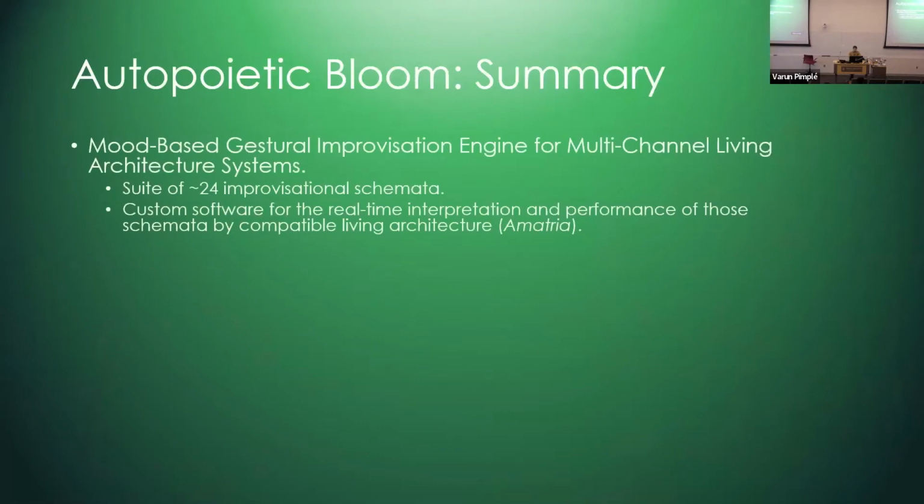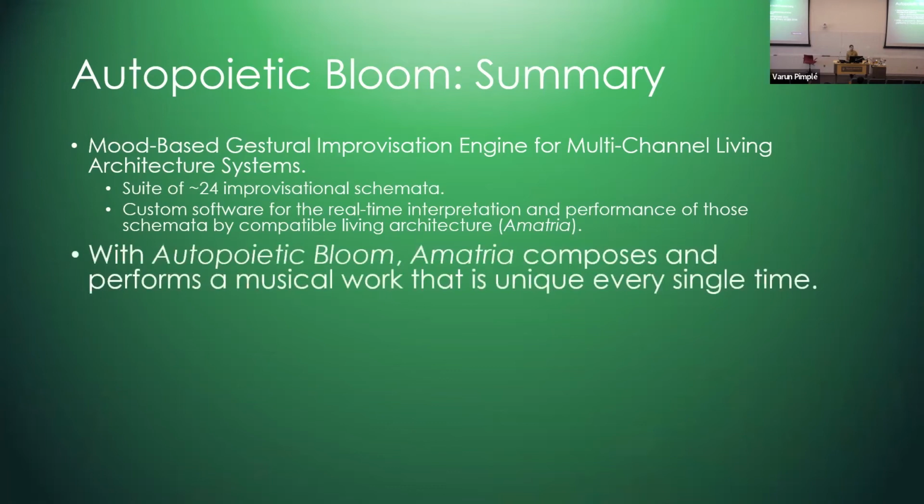So Autopoietic Bloom, what is Autopoietic Bloom? Autopoietic Bloom is a mood-based gestural improvisation engine for multi-channel living architecture systems. It's a suite of around 24 improvisational schemes and custom software for the real-time interpretation and performance of those schemes by compatible living architecture, in this case, Amatria. So with Autopoietic Bloom, Amatria can compose and perform a musical work that is unique every single time.